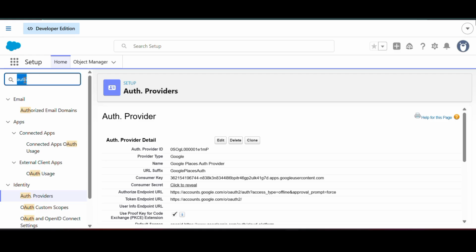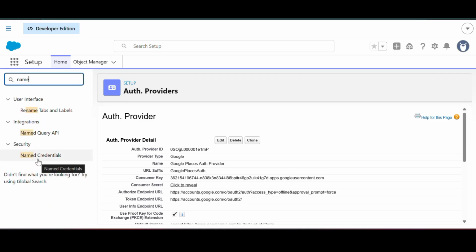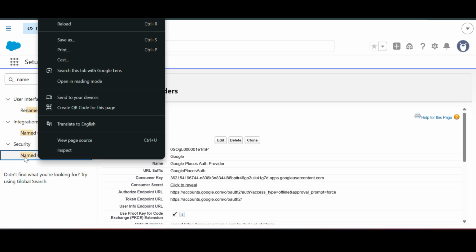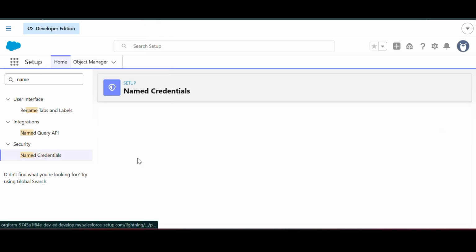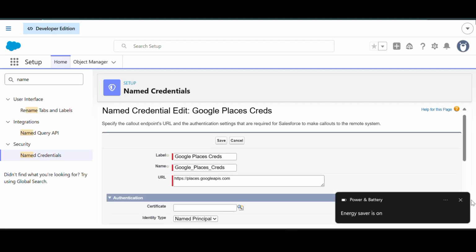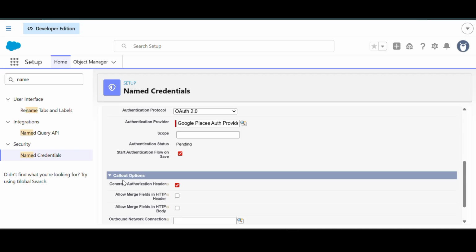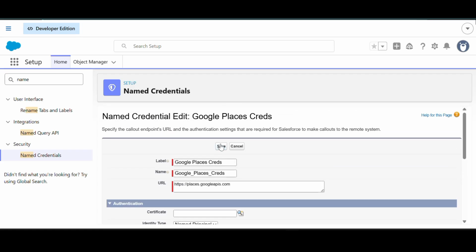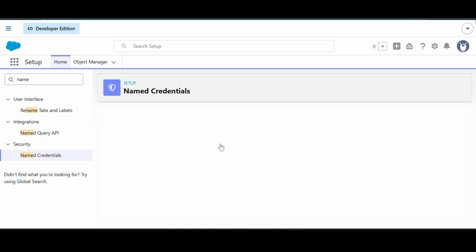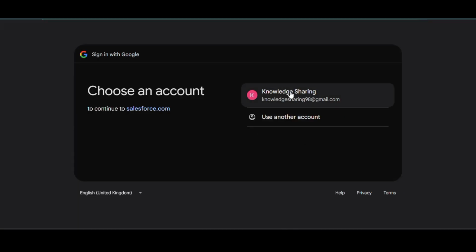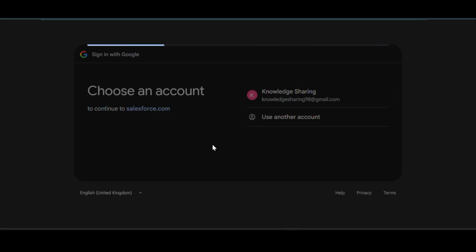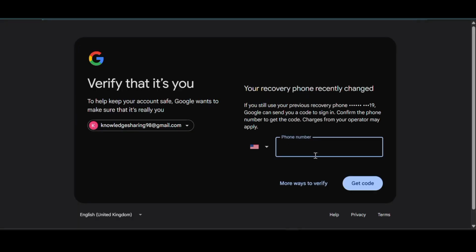Go back to the named credential. Click edit. Keep the start authentication flow on save checked and click save. Now select the user you want to authorize as. Now we need to verify that it's us, as a further verification step.